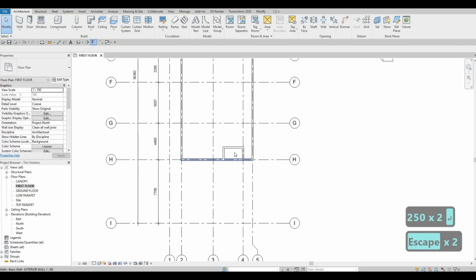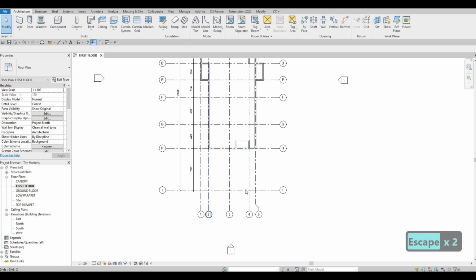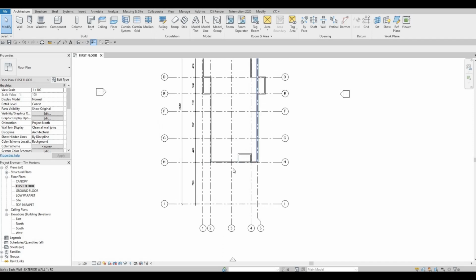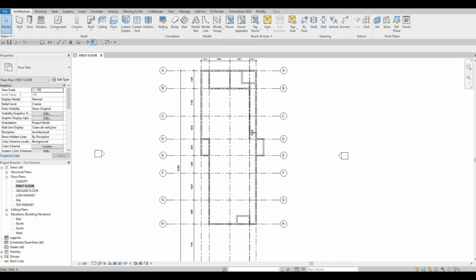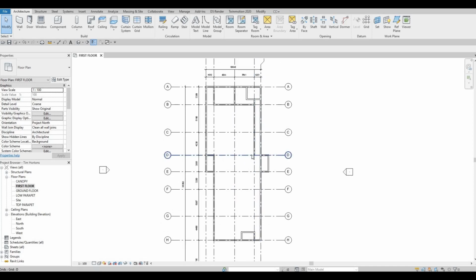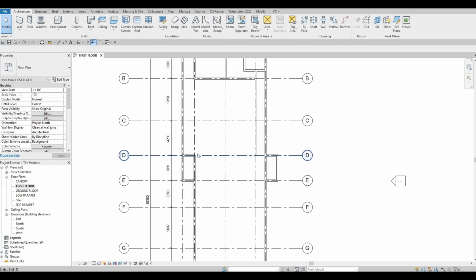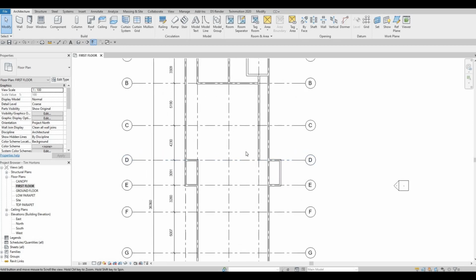So there's a vestibule as well there, and this will be a patio area right about here. So we're gonna place some tables right there with umbrellas, so that will look really nice. And then all around right here will be the restaurant dining area. So there will be all glass right here, and this will be the kitchen area where we have the D line or the D grid line.